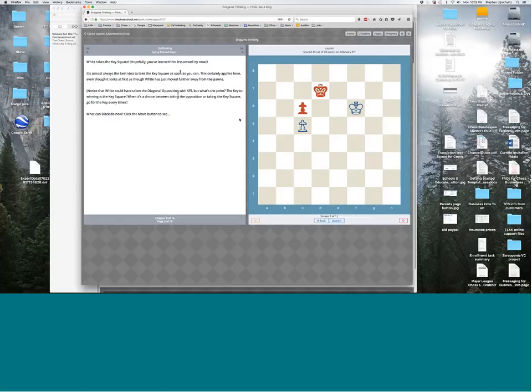So the discussion goes on from now, and all of this discussion is the chess coach having a conversation with the student. So what can black do now? Click the move button to see, and here we make it a little more visually interesting to the kids, because not only do we make the move, but a very simple little visual aid comes up to show kids that white has built a wall around the black position. And as all of you know, the hard thing to teach kids in endgame is the board is not about just the squares that have pieces on them.